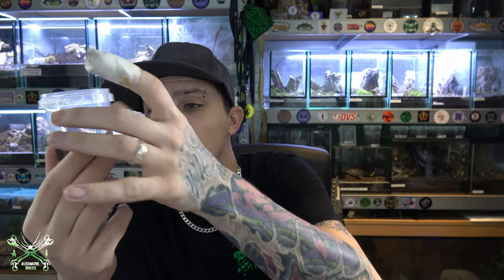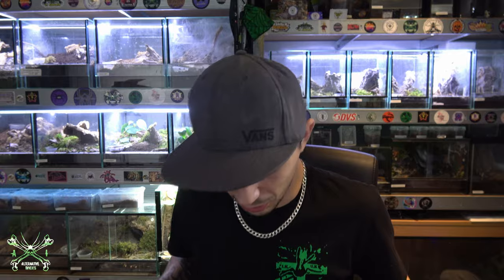Now, they still have a little bit of tail left, so they don't need to be taken completely out of water, but I'm going to show you how I'm going to set them up ready for when they are ready to come out of the water onto land. And we'll see if we can try and get a little sneak peek at them as well, because they look absolutely adorable.